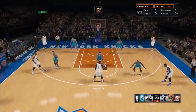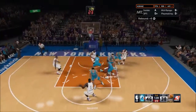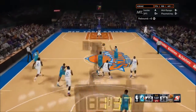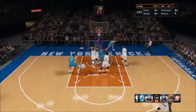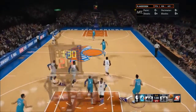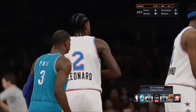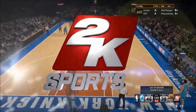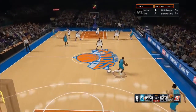Now here's Stevenson. He's got 6. Here's the 3. Divac gets the rebound. And here's Charlotte. They're on a 15-6 run. The shot by Curry, no good. That was a layup. You've got to knock that down. You've got to convert when you get those opportunities. Such a careless pass. You've got to keep your head in the game here.